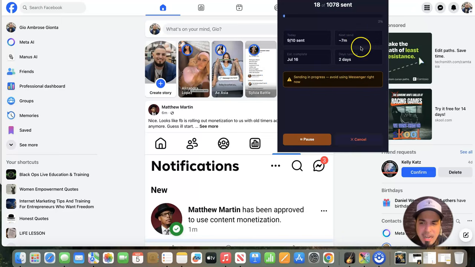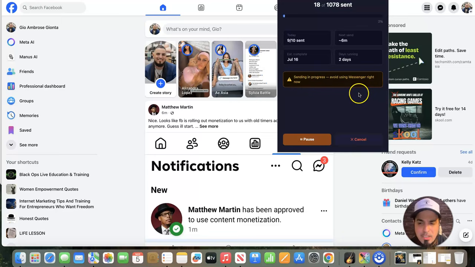So what it does is it actually loads your Facebook friends' profiles, and then it will send them a message. Now, it only sends 10 messages per day, which keeps you under the radar with Facebook, so you will not get in trouble with Facebook. Your account will stay in good standing, and you don't have to worry about it being spammy or anything like that. So this actually will send out the messages, and it makes sure that the same people don't send out the same messages when they're using this tool, so you don't have to worry about that either, right?